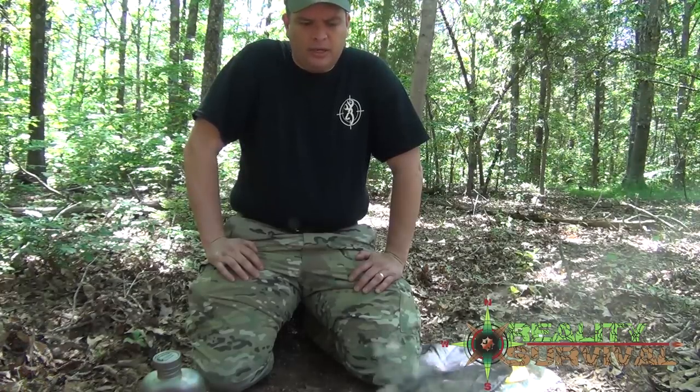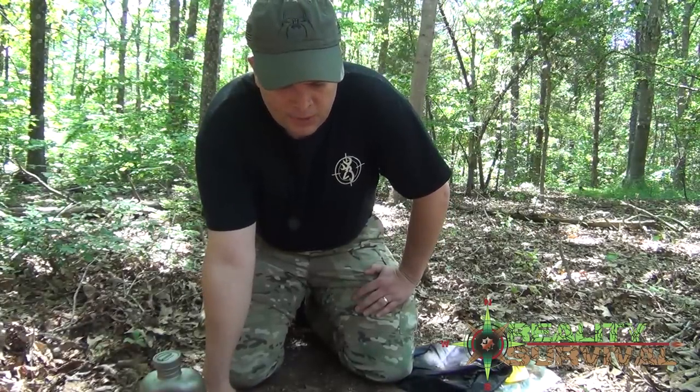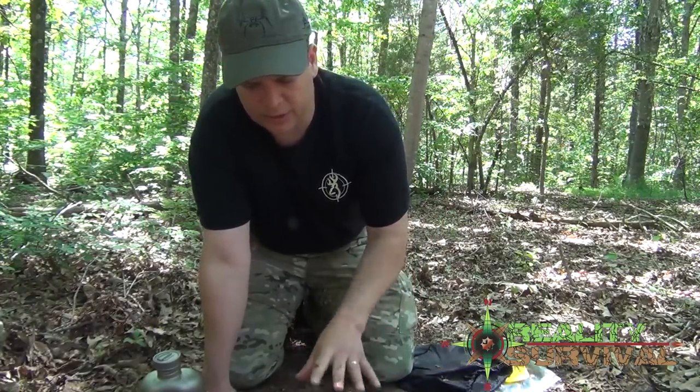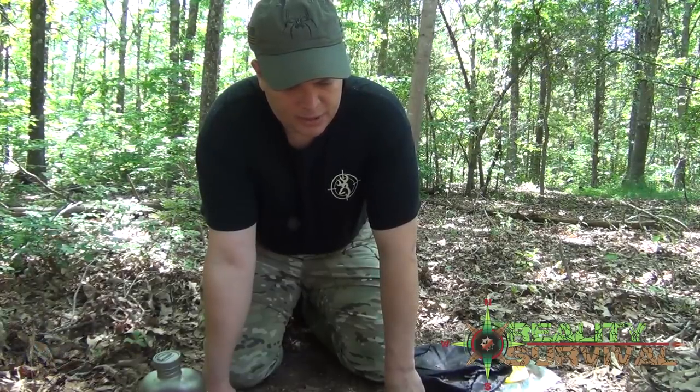It is a little bit heavy. But again, it's constructed really, really well, and it's going to work well for the long term. There's nothing in it that can really break. Well, when I say break, obviously you could break the globe, but as far as the metal part of it and the construction, it's going to last a long time, and I don't think there's going to be any issues with that.